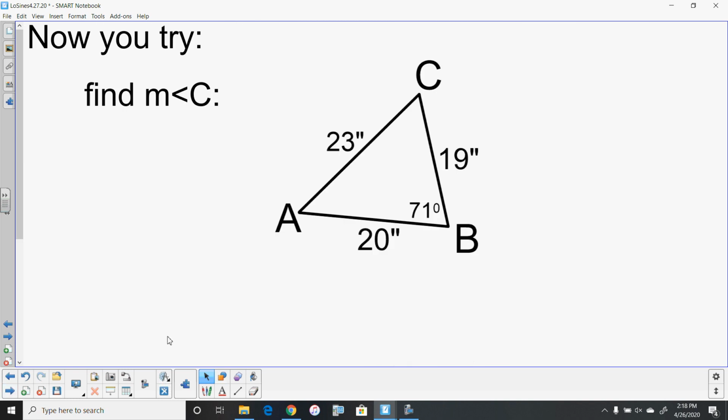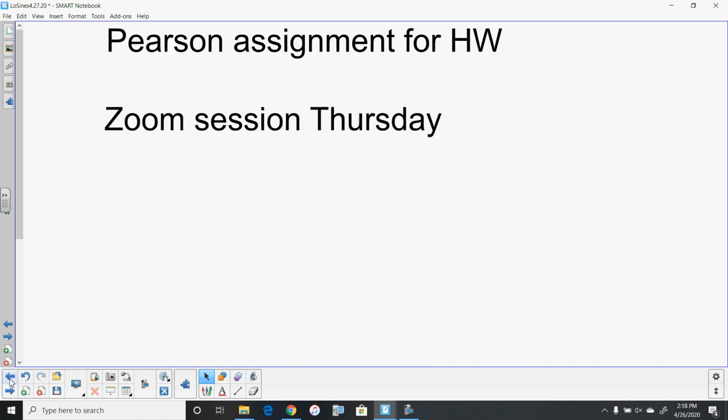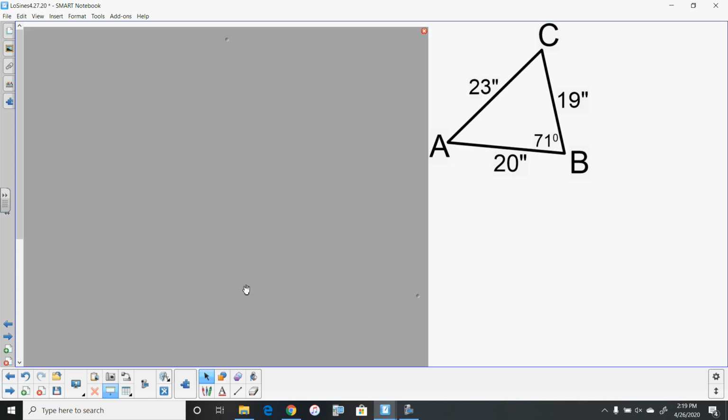Okay, so now you try. Let me just see what I've got here. We'll go through this one slowly. But if you want, go ahead and pause and see if you can look back at the work from the previous problem, set it up, and see if you can solve for angle C very similarly to how we did the last one. Set up your proportion, and then use inverse sine in the end. Go ahead and pause when you're ready and work the problem. But let's go through it right now together.